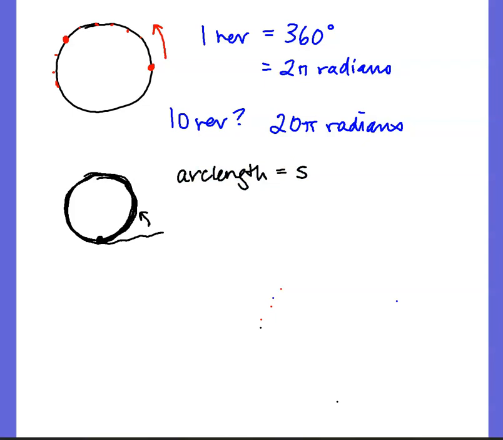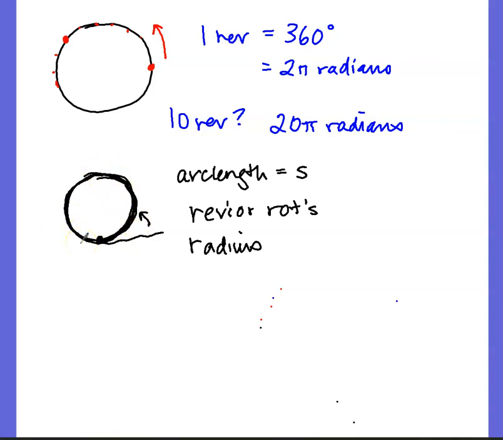Okay, so the arc length is really helpful because it's going to tell us how far we went, right? That would be the distance that we covered. So arc length is really important. So let's think about how we can calculate our arc length. Well, we can get that in two different ways. What would we need to know to get the arc length? Well, we would need to know how many times we go around our circle, right? So we would need to know how many revolutions or rotations. And we would need how big the circle is, right? Our radius. Because again, we said that if our radius length changes, it's going to change how far we go.